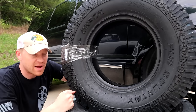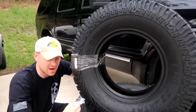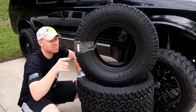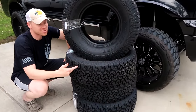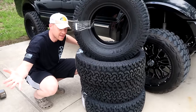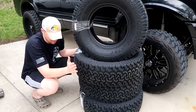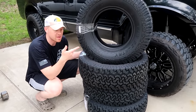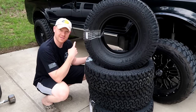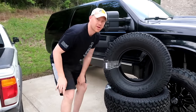You can't find tires anywhere cheaper. These are going on my excursion, which normally would cost $1,000 for tires like this. If you guys are big truck guys, you might recognize this tread — very expensive tires. I got these delivered for $411. They never charge for shipping. Let me go show you my old tires. We're standing next to this excursion because it looks cooler in the thumbnail, but let me go show you my other excursion real quick.